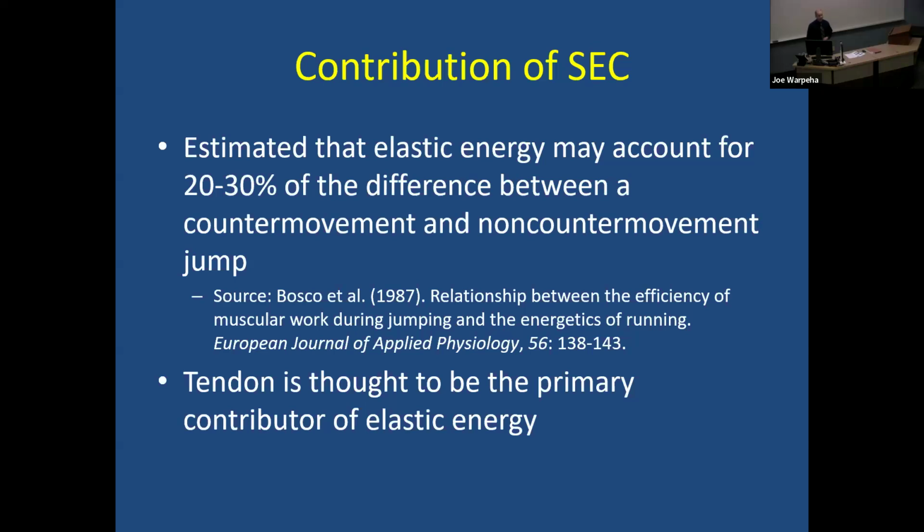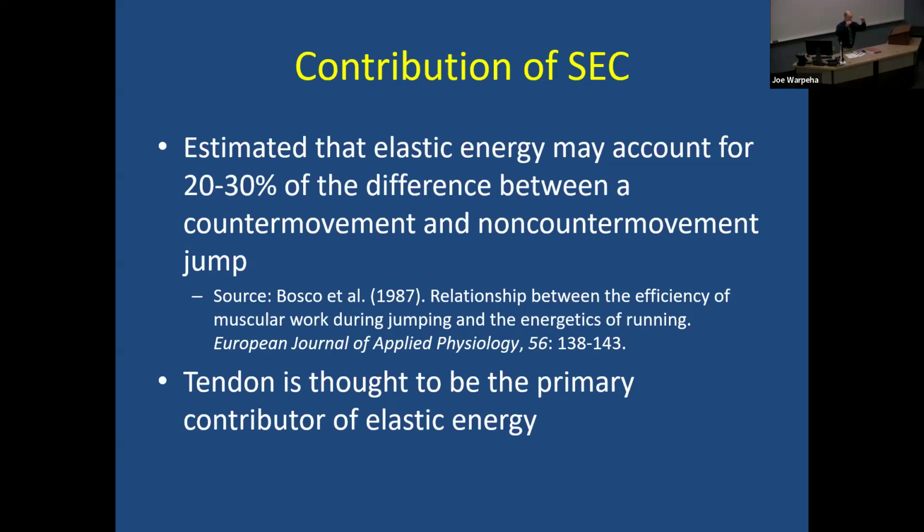So, contribution of the series elastic component. We haven't got to the neurophysiological part yet, the muscle spindles, and we've got more to say on that. But if we're just looking at the series elastic component, again, think tendon because primarily it's tendon. One estimate said that when we look at, let's say, the difference between a counter movement and a non-counter movement jump, that was the first example I gave you to think about today, which is dip down, hold it for several seconds, and then jump. That's the non-counter movement, versus dip down to the same position, but rapidly transition and jump as high as you can. That's the counter movement jump.